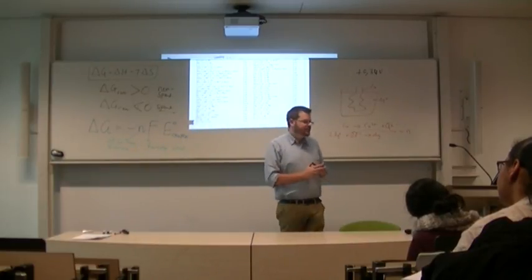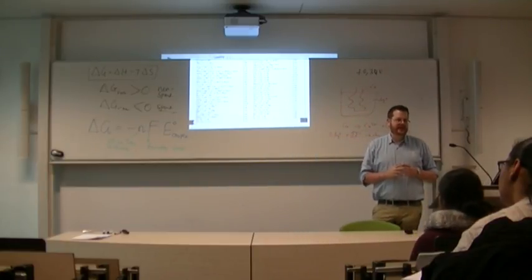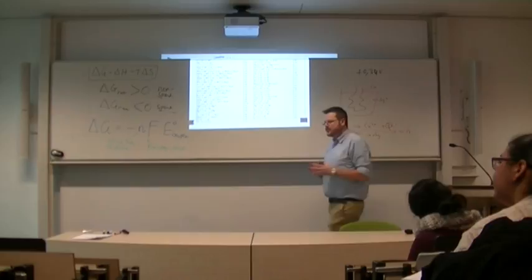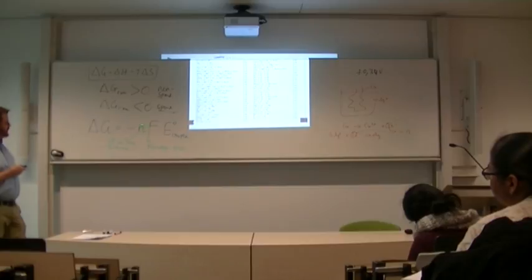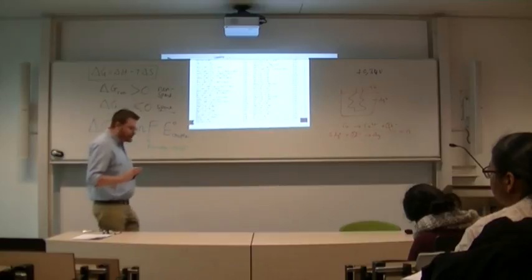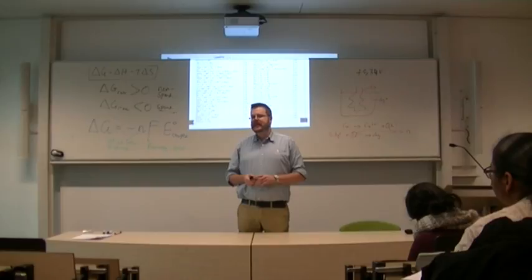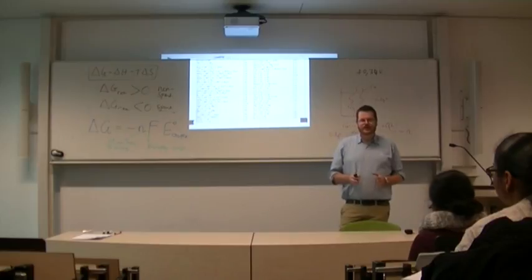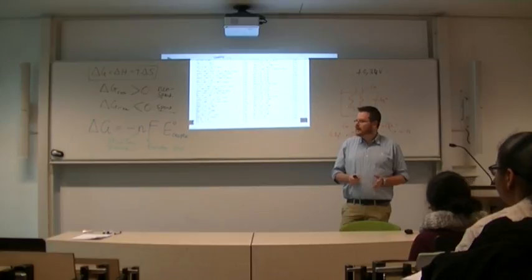It's telling us that if we've got a positive potential, we're necessarily going to have a negative free energy change. Which means what? Yes. E is positive, n is positive, F is a positive constant, but there's a minus sign in front. And so if I sum the two potentials of the two half reactions, and they happen to be negative, what does that necessarily mean the free energy is going to be? Positive, which means what? Exactly.